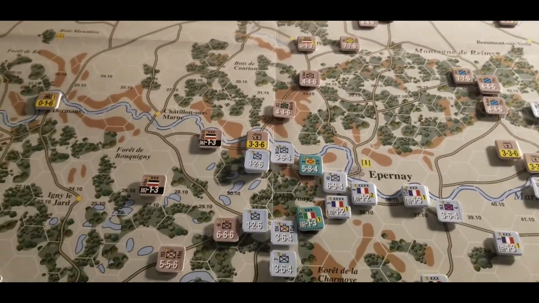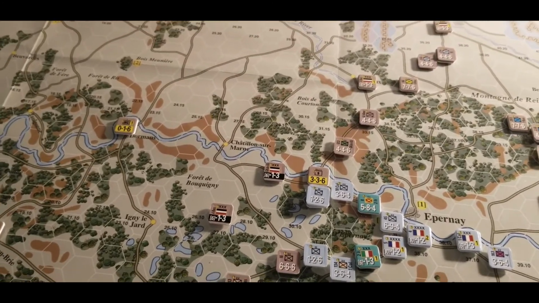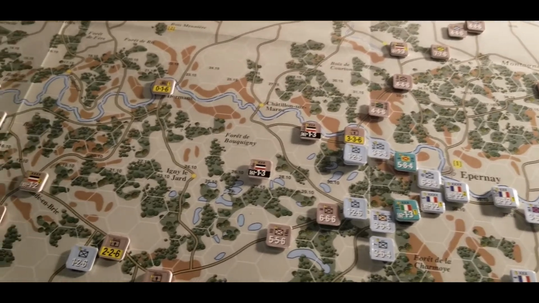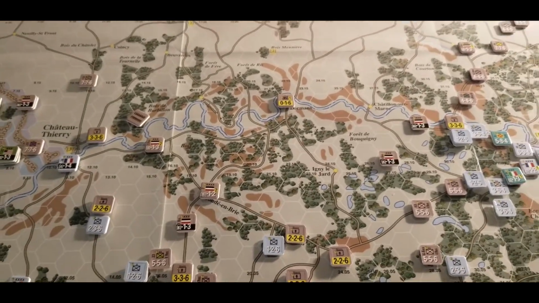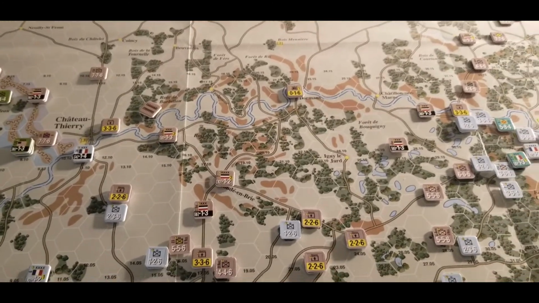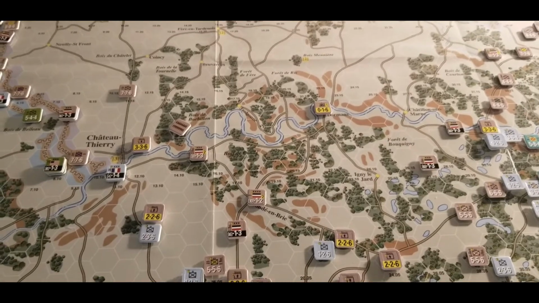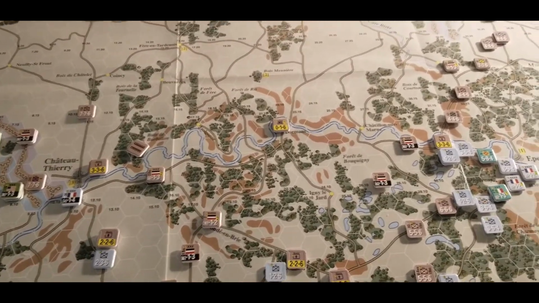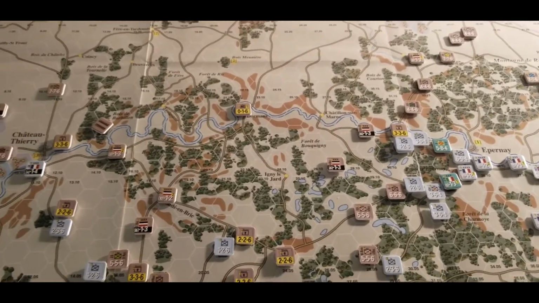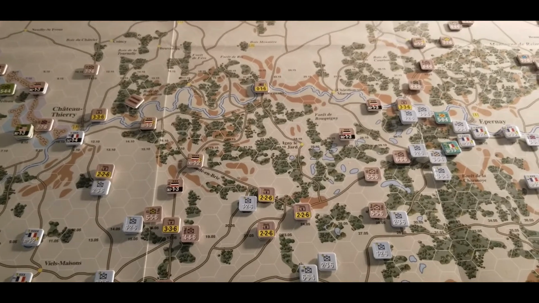So supply is pretty easy. I haven't had anybody yet. I think I had a couple of French guys and an American guy that got surrounded, because zone of control does affect supply tracing. All right, so anyhow, the Germans, for 7 turns, I wanted to play through until the first turn, I guess you call it the morning, before noon turn of July 18th, which is when in real life the Allied offensive got started in this area.